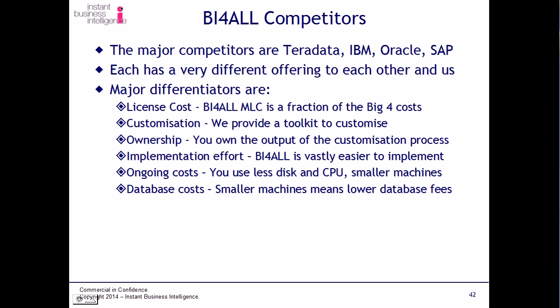Now, each has a very different offering to each other and to us. What Teradata offers is very different to what IBM offers, is different to Oracle, is different to SAP. But the major differentiators between us and the big four, you might want to call them, are really as follows.